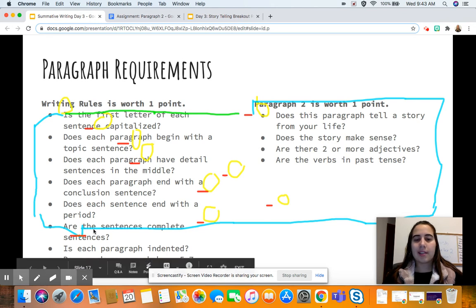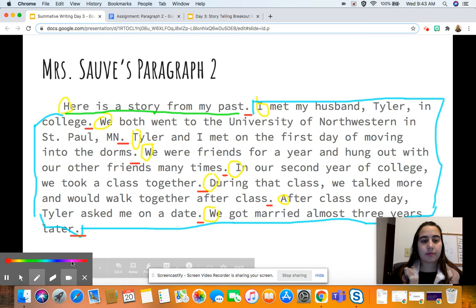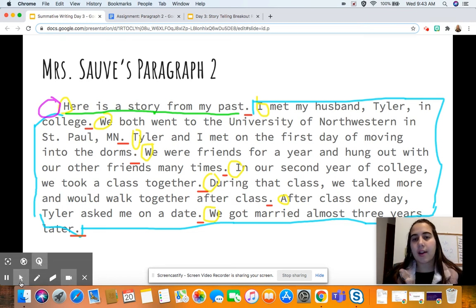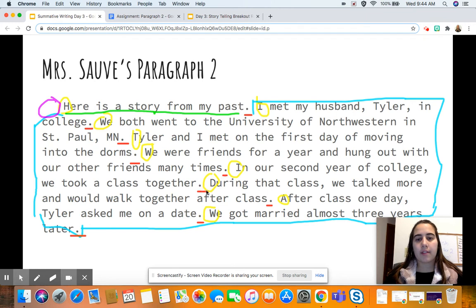Okay, are the sentences complete sentences? They are, they make sense. We're not going to take the time to check each one. But I want us to take a look. Is the paragraph indented? And do I have at least 5 sentences? So let's go ahead and check for that indent. And we do, so that's good. We have this indent right here. Remember, indent is space, so that's good. And then we have to make sure we have at least 5 sentences. So let's count the periods. 1, 2, 3, 4, 5, 6, 7, 8, 9. So this paragraph has 9 sentences, and that's totally fine. We needed to have at least 5, so we did that.